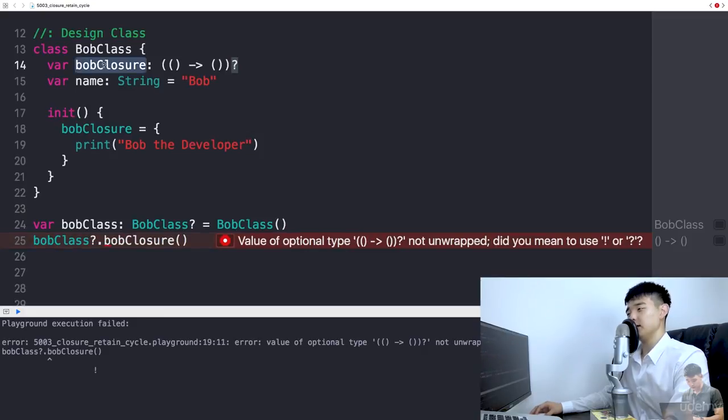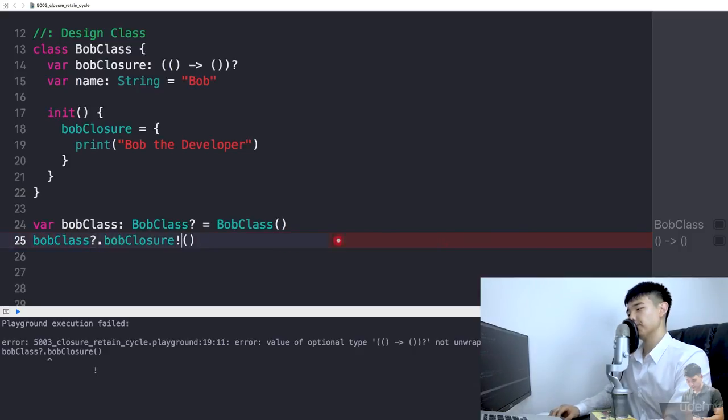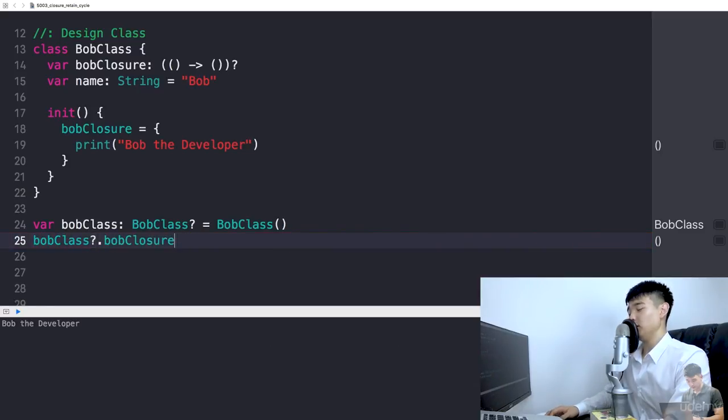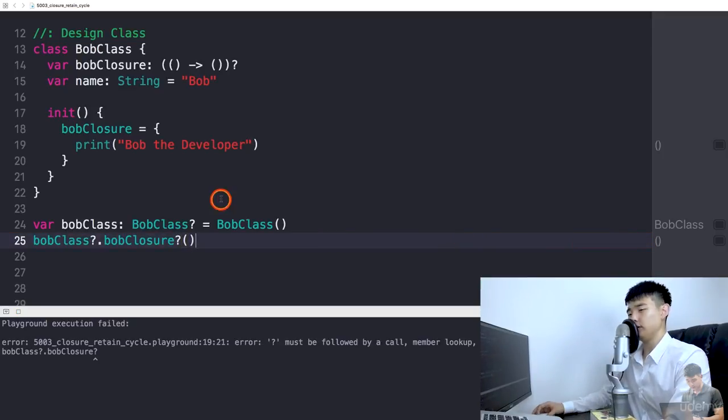You may unwrap it this way and run the closure block, or unwrap it this way and call it like that. So unwrap the closure, then execute the closure after. Okay, you get the point.